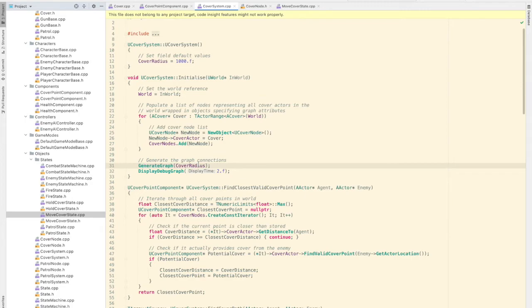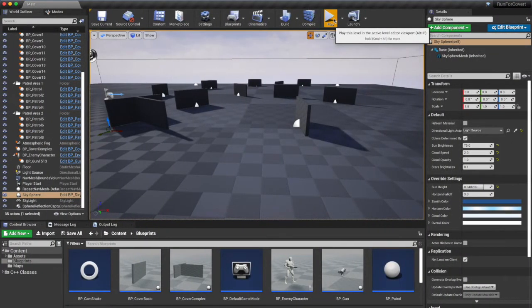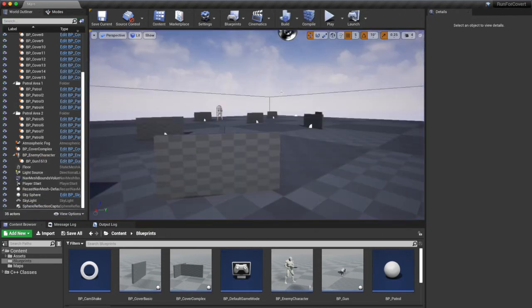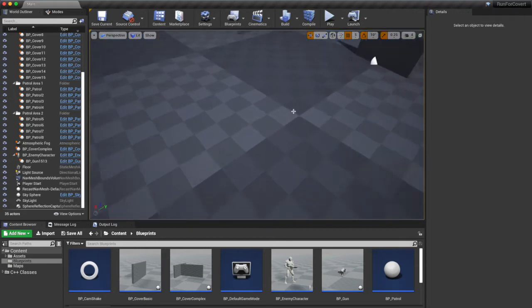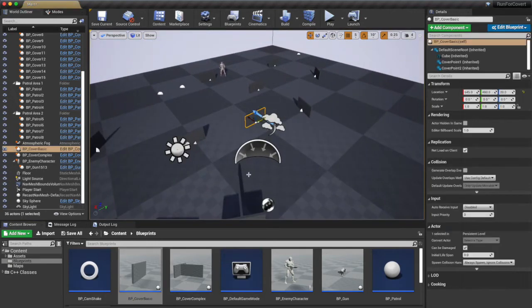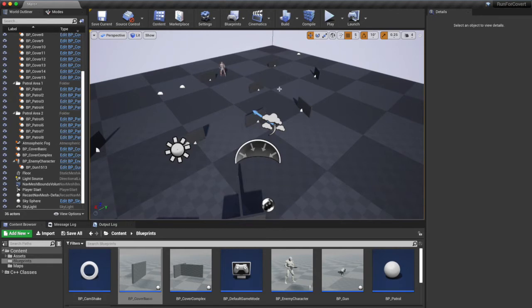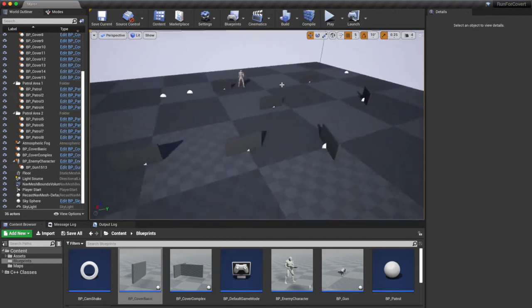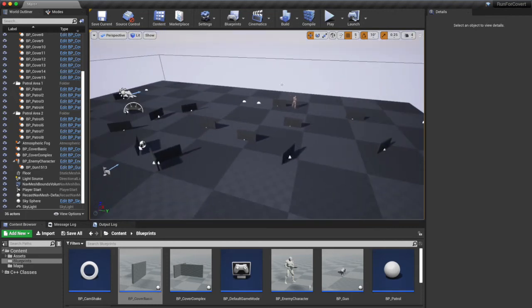Now, this is the interesting part of the whole deal. So I'll press play, and you can just see what happens. So right there, you can see that a graph was generated, and the reason for that is that it means we can chuck down any cover that we want in the scene, and that will get added to the graph automatically. So we don't actually tell it what the graph looks like, it just kind of works out how it's going to construct this graph. And originally this was done with nearest neighbor, but apparently nearest neighbor will end up with you having a lot of islands, which is not very good when you have something like a pathing system going on.